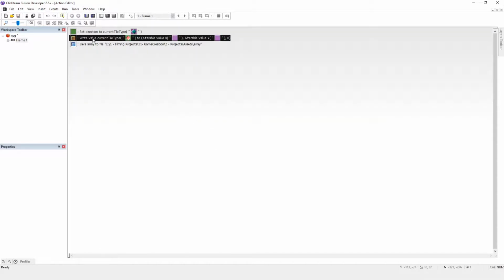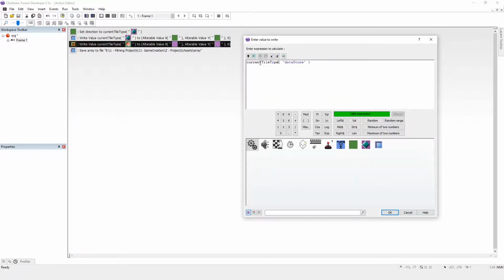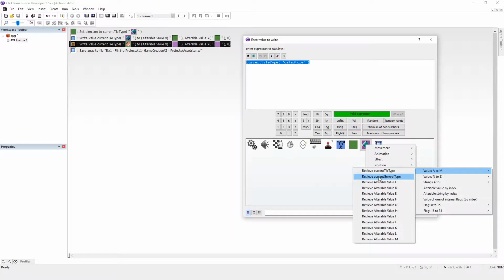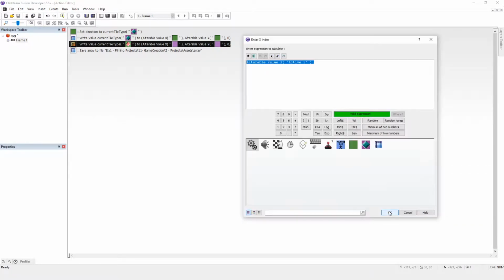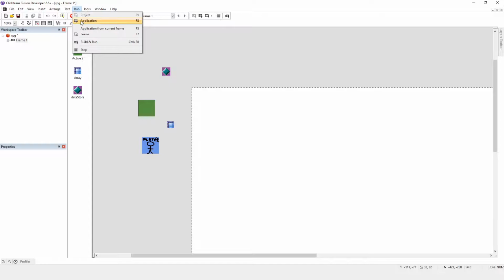And then I'm going to double click on this. I'm going to click this one. And what I'm going to do is press Control C and Control V. That's going to copy it directly below. And I'm going to double click on that one. And we don't want the current tile type stored in this one. We want the values, we want the current general type. And we want it in the same position because that says where it is on the map. And this time we want to save it to the Z index of 1. Okay. So let's run that.